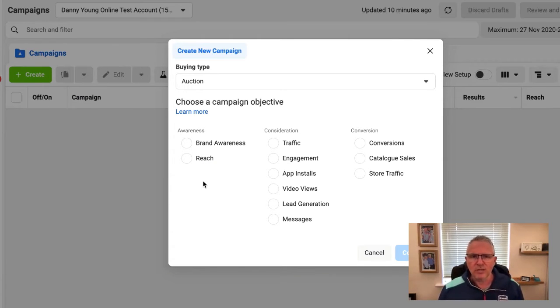Now, where this works really well in my agency, when we're working with coaches, consultants and course creators, we tend not to do too much with reach unless we are retargeting audiences, but retargeting audiences specifically with content that's used to build authority, know, like and trust, positioning, credibility. So we're normally retargeting an existing audience of leads that we've generated, is a good example, and I'll come on to that when we get into lead generation and conversions.